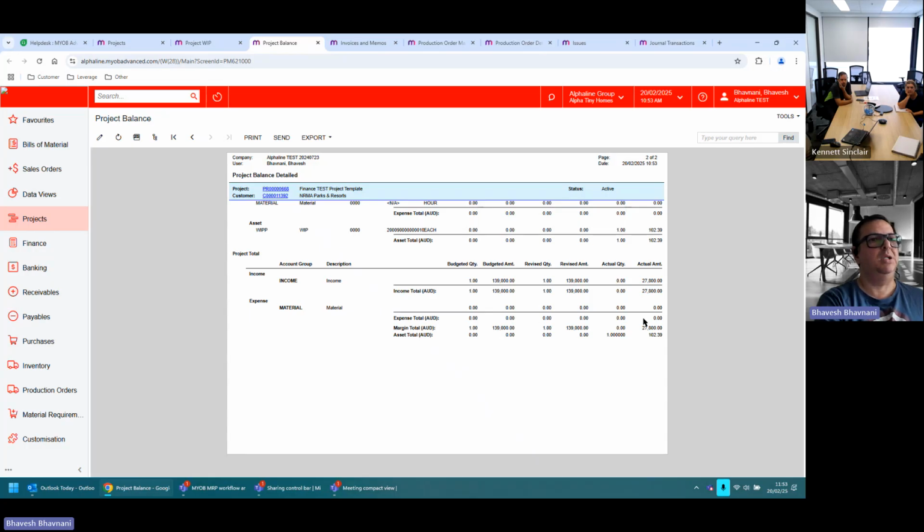And material will be 0. Material will only show up once the production is complete, so the system will move it from WIP to material. When Nathan issues the item to the project, it will move from the WIP to the expense. Is there a way to analyze the finance side of things based on the production order?